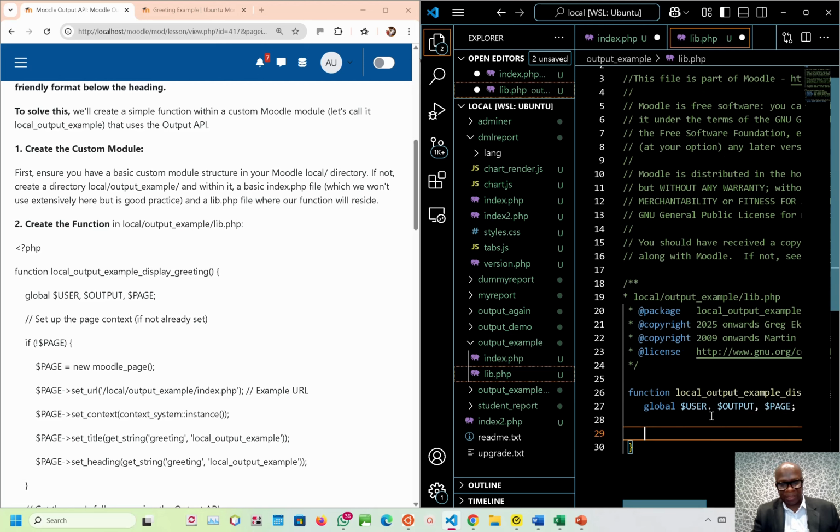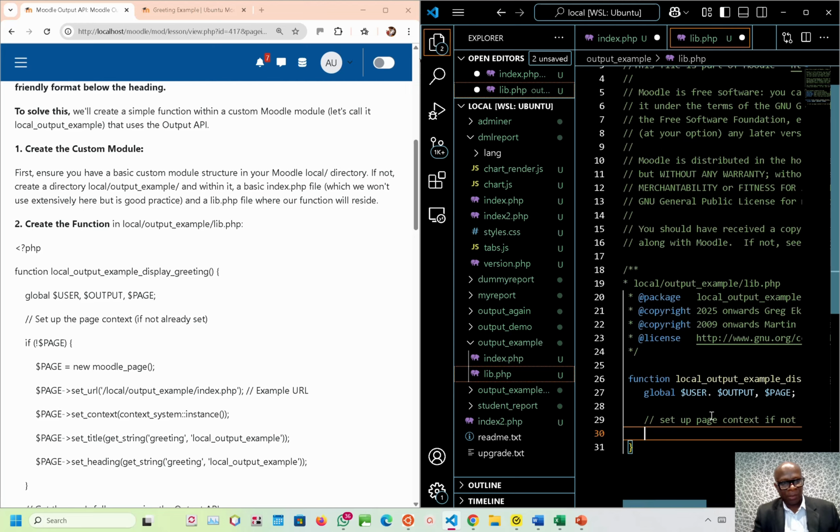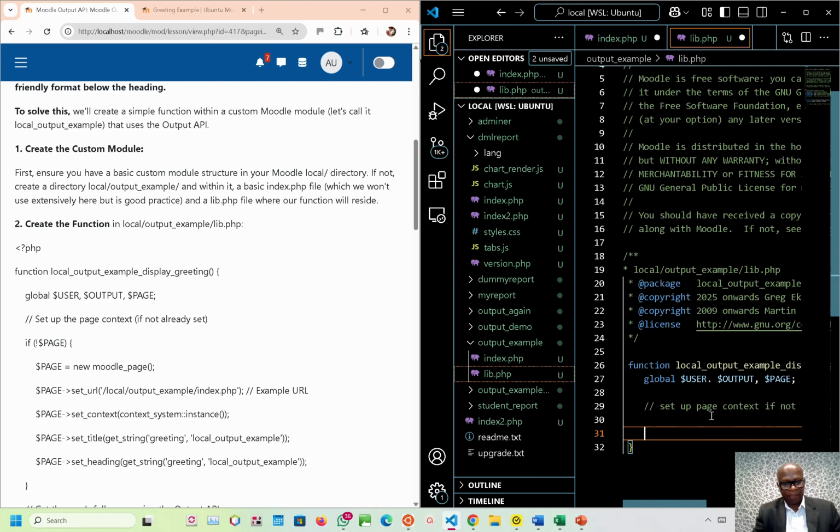So set up the context, set up the page context if not already set. Okay, so that's where the next line will be. That's exactly what it'll be saying. So here we go. If there's not already a page, then create a new page.